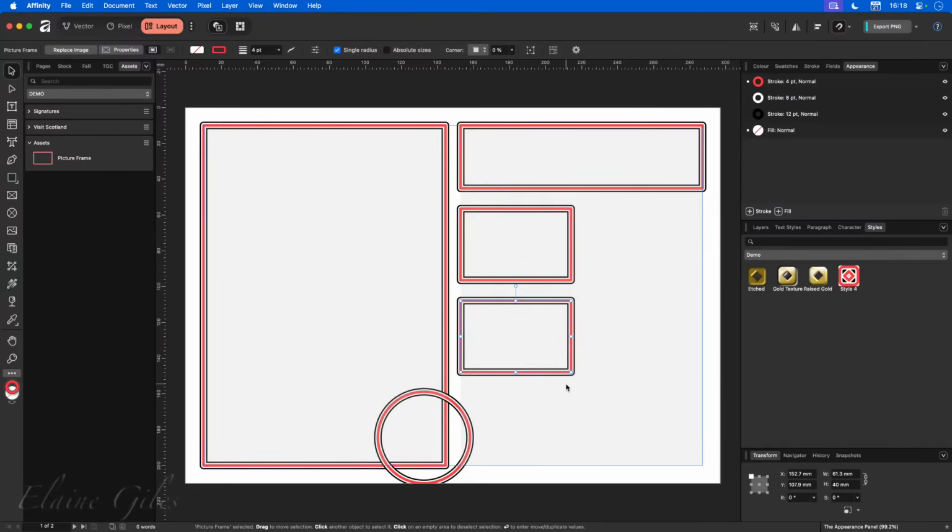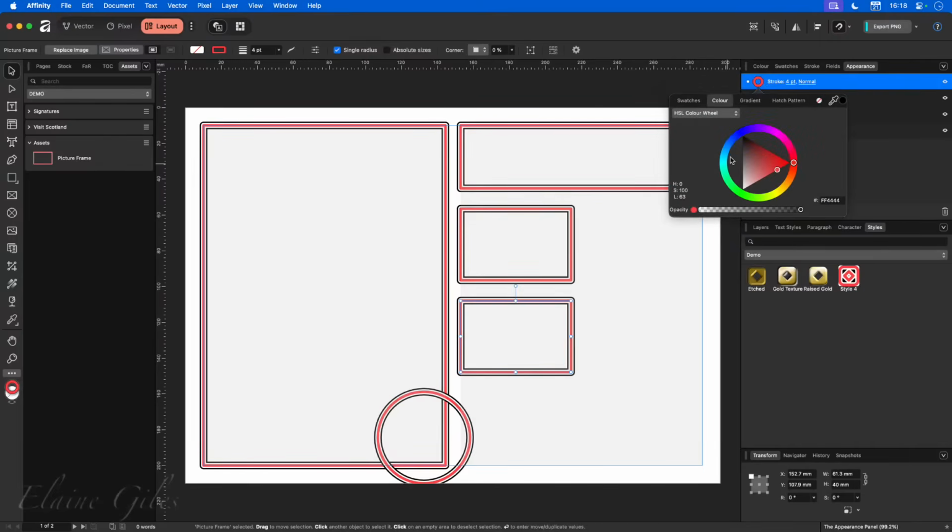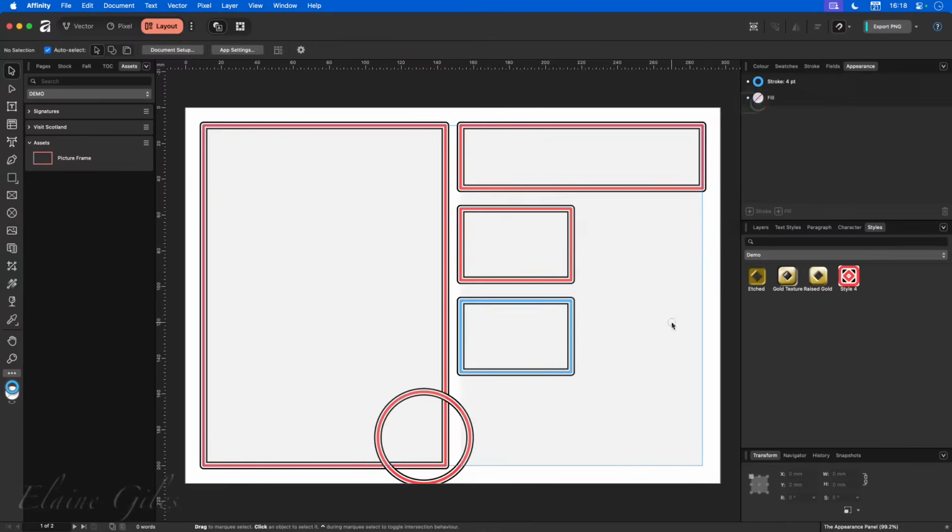Now, your issue becomes, let's say that they don't like the red. And so it needs to be a different colour. Well, that's simple enough. We go up to here and we'll choose a different colour. So maybe they're a blue. Right, that is only going to change 1 frame. But you're saying, but you had a style. I did indeed have a style. Object styles do not automatically update.